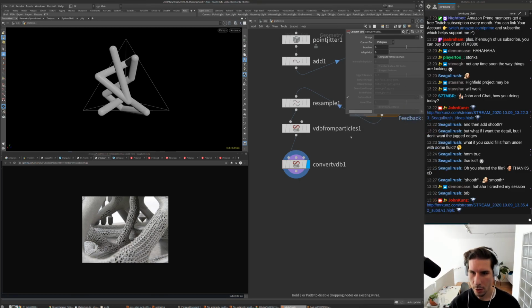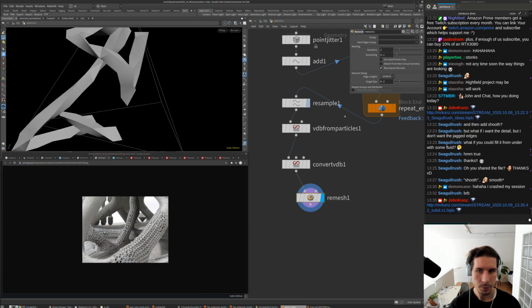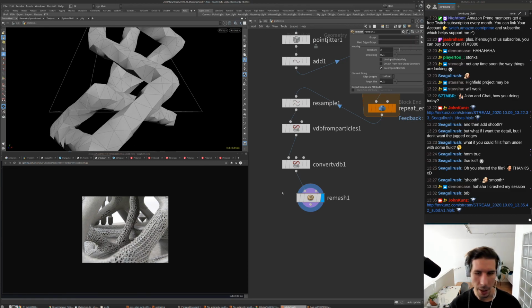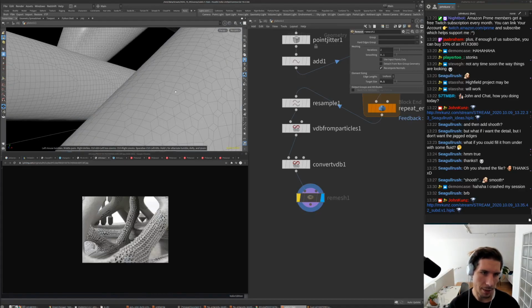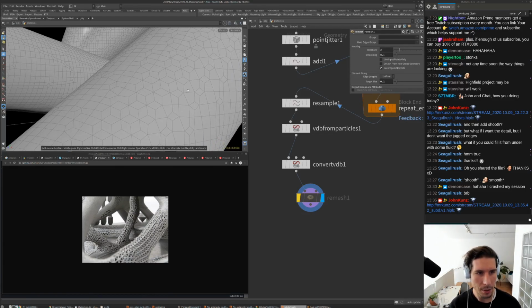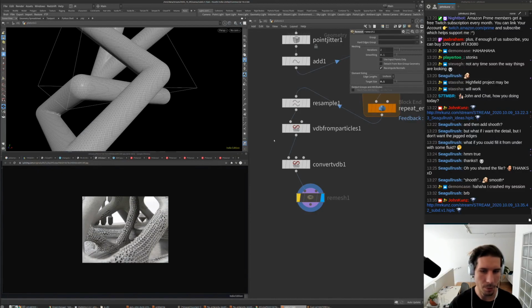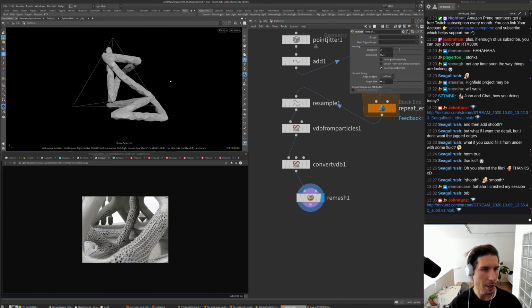Then maybe the remesh. So the remesh will give you a good triangulated surface instead of this. This is like the marching cubes. This kind of gives you weird... everything is quads, but the topology of it is just a bit... it definitely has a look to it that's not super nice. If you want to get more like this picture, you can do this remesh.